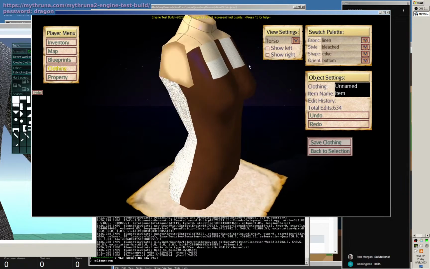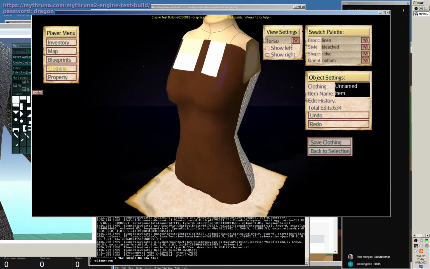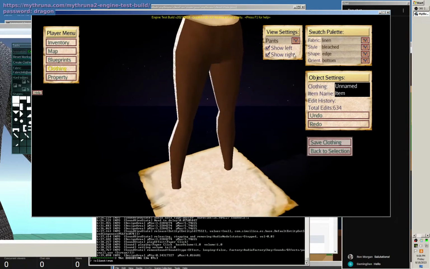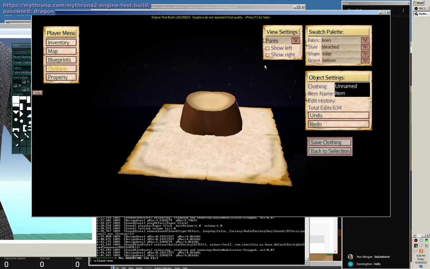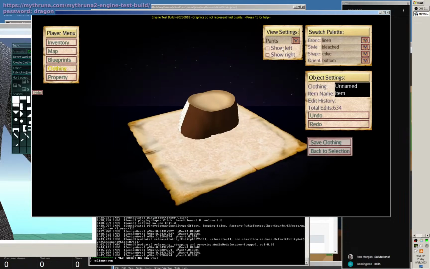Oh yeah, you can turn these guys on and off if you needed to get in here to do detail. And the same thing works if you have the pants selected. You can turn off one leg to look at the side of the other leg. And if you turn them both off, you just get the pelvis, which is kind of funny, but it works.